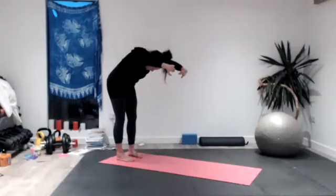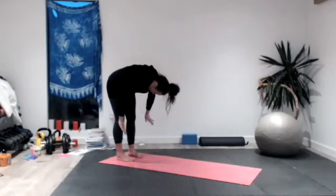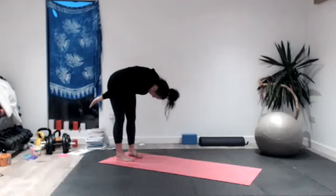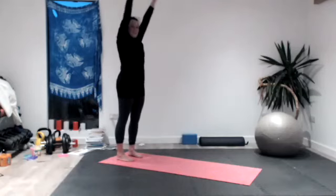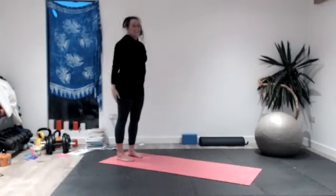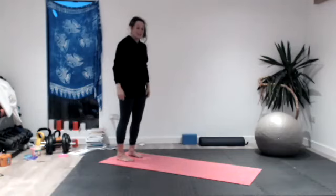Start curling your lumbar. Come as low as you can. Then start to bring your hands behind you. Press your hands back, palms facing up towards the ceiling. And when you need to inhale here, inhale in position. And then exhale. Good. Well done, everyone.